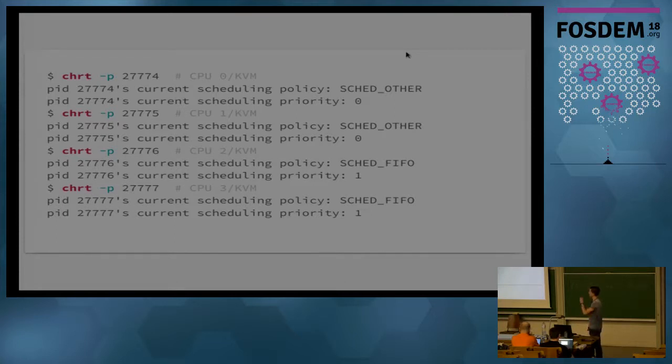The interesting thing to note here: the first two cores that we had, like I said, we masked, because we didn't want every core in our guest to be running with a real-time policy, because the kernel isn't necessarily guaranteed to work that way. So they're using the standard other policy. And then the other two cores, the guest cores where we would actually run our application, are scheduled with the FIFO policy.